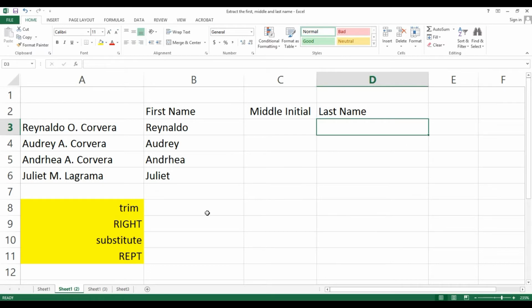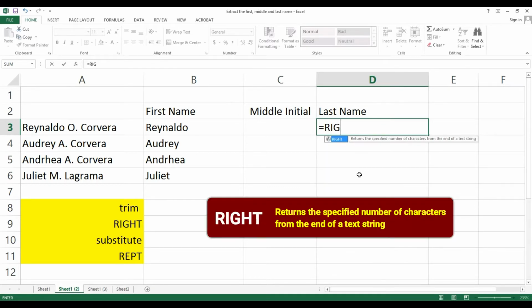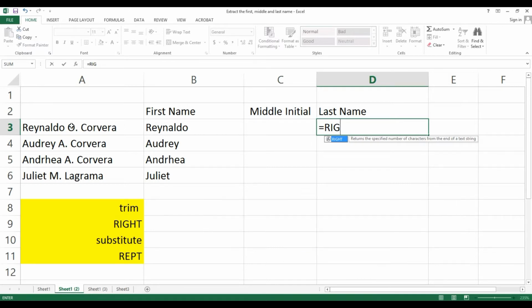I will put equal, then right. Right returns the specified number of characters from the end of a text string. So whatever text we select, this is the right from here: 1, 2, 3, 4, 5, 6, 7.